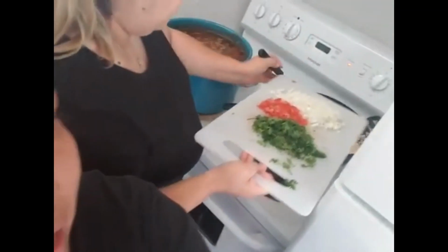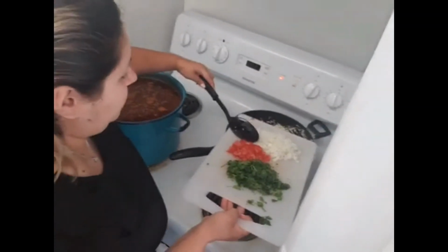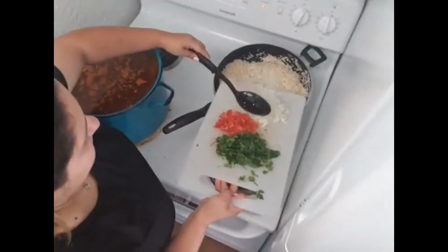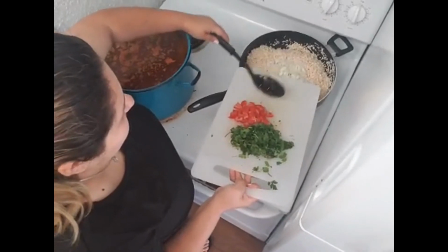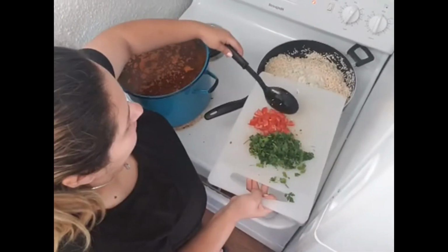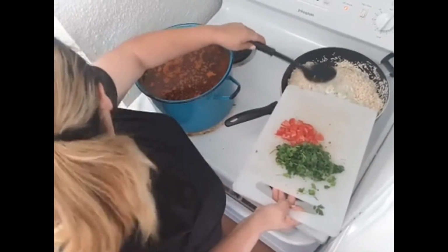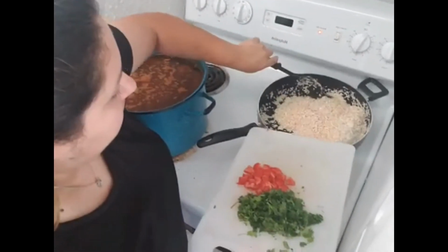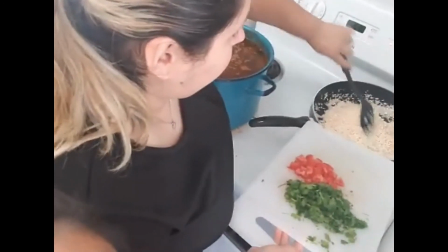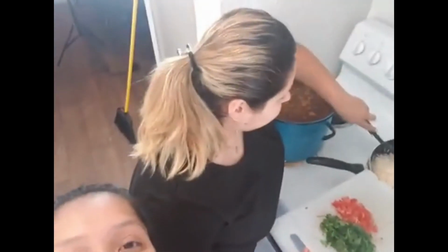All right, I am going to hold it like this. Look at the beautiful cilantro, rice, I mean, onion and tomatoes. I'm going to put the onions first. Let's go for this. Look at the rice. Woohoo, look at that angle though, Jessica. Oh, that's cute. I was thinking about doing something like that, like how you can hook them on to the top. Oh, yeah, like your camera's just hooked up on. Here, is that my phone? I don't know what that is. And she's mixing it in. Ooh, hi, Adela Castanon. Oh, that's my suegra. Hi, suegra.